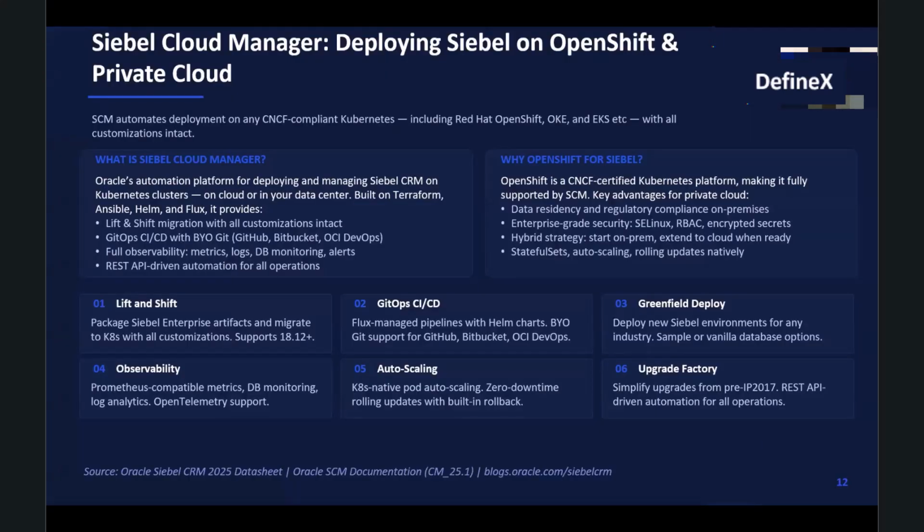Siebel Cloud Manager is a great software to support deploying Siebel on Kubernetes native environments, such as OKE or OpenShift or any private cloud that you are using, as long as it's CNCF compliant.